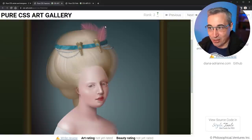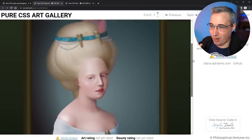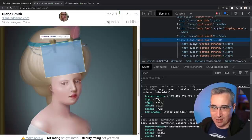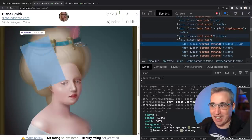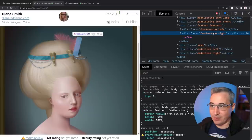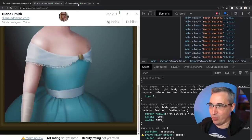Looking at the hairs going on here, the feathers — I wouldn't even know where to start. The little doilies there, the folds — everything on this is just so incredibly impressive. Maybe we should have gone 10 to 1, because I don't know how we're going to match this. I'm curious about this hair — you have each strand in here somewhere. We have 50 strands just covering one section of hair, again and again and again. The amount of work and time that must have gone into creating this is unbelievable — we have the two sides of the feathers, all the different pieces. It's just absolutely incredible. Mind-blowing what you can do with CSS.